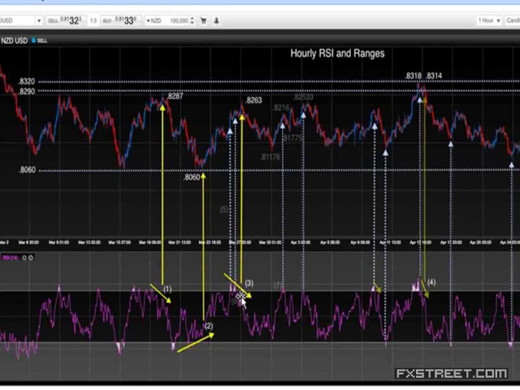One here at 1, 2, 3, and to a lesser extent 3 here, and 4. Now, with divergence, as we know, you get a new high set in the currency and a lower high in the indicator, or a lower low in the currency and higher lows in the indicator. So it was the divergence trades that performed pretty well. So let's just look at a few here at point 3.